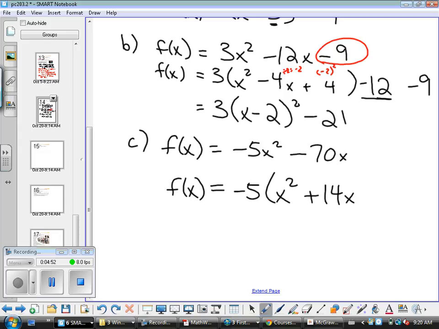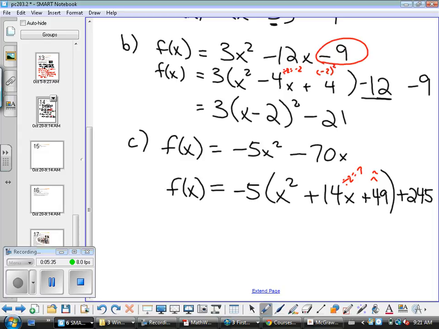All right, so -5 times 14 is -70. I can check back and make sure I took out the right factor. And what do I need to add here? Well, I will divide this by 2 to see what I need to have here. 7. And then I want to add 7 squared to that, so I'm going to add 49. Then I have to ask myself, what have I actually done to change this equation? I've actually added not 49, but negative 5 times 49. So I've added a negative 245. And so in order to fix that, I'm going to add a positive 245.